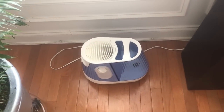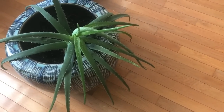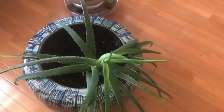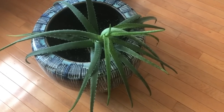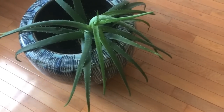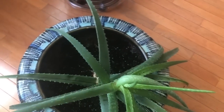Over here is the humidifier I keep in this space — not using it right now since we're getting more humid weather. Here's my aloe vera. It actually went dormant over winter and is now starting to perk back up and give me a new leaf — spring is here. I watered it for the first time in about two months because I knew it had been dormant and gave it very little water during that time. You can tell by the leaves it was craving water, so it got a whole bunch today. I got this from Walmart for about $3 about three years ago and it just keeps getting bigger — the only problem is it never gives me pups.